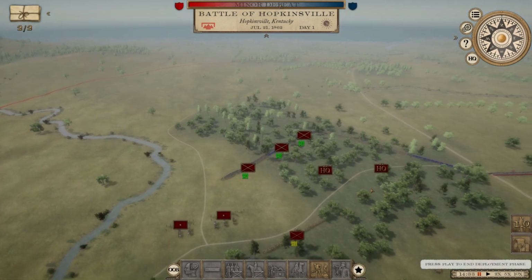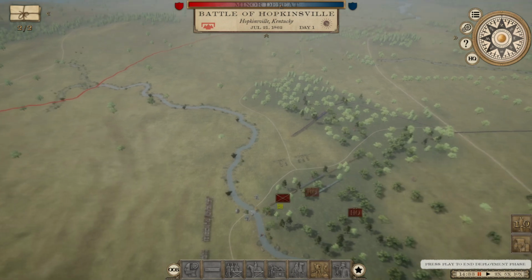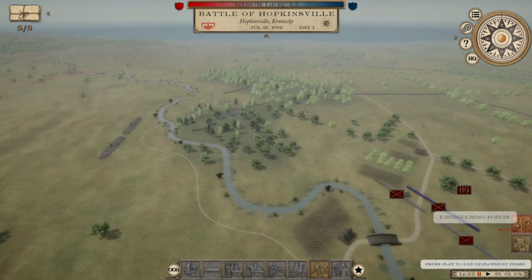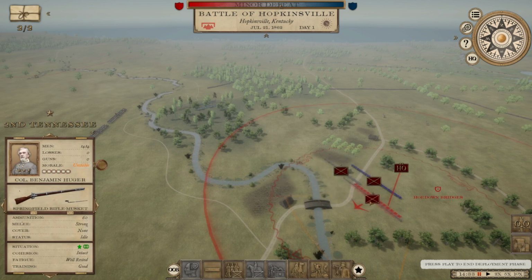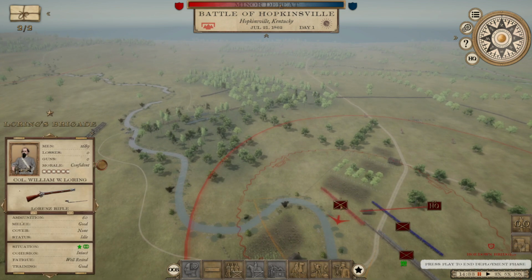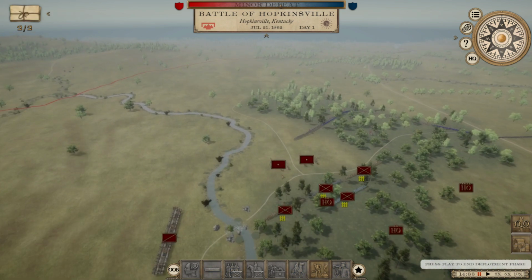All right, so the rest of that brigade is now entrenched. And then the troops in the rear with the bridge here. Okay, so one of the brigades guarding the rear bridge will also be in earthworks. Okay. All right, well.